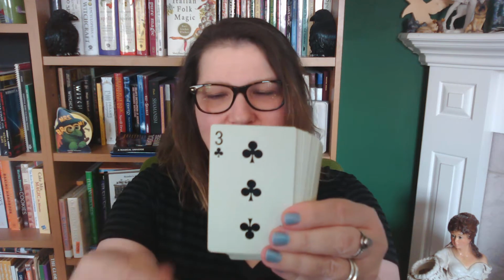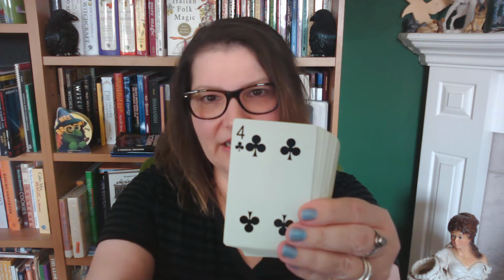I don't read playing cards as frequently as I used to. It used to be the parlor trick. I went to a party somewhere, a get-together with friends, pulled out the playing cards, and gave a reading. These were what I read with more often than tarot at the start. From the age of about 12 to 16, 18, even till the age of 20, when someone asked me for a reading, they were asking for the playing cards.